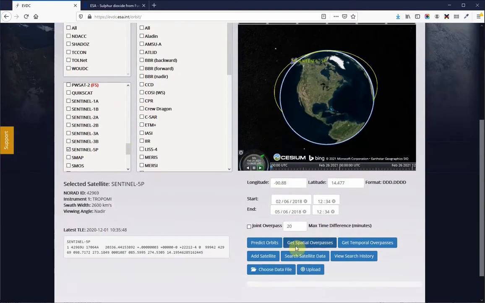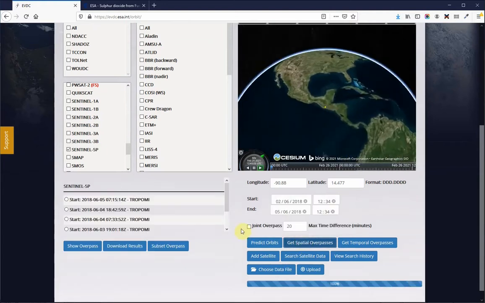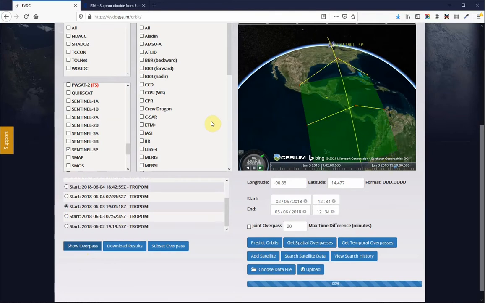And let's search now for spatial overpasses. Here we go. We can pick one of these and try to visualize. Okay, so now we know that we have overpasses, so we do have data.